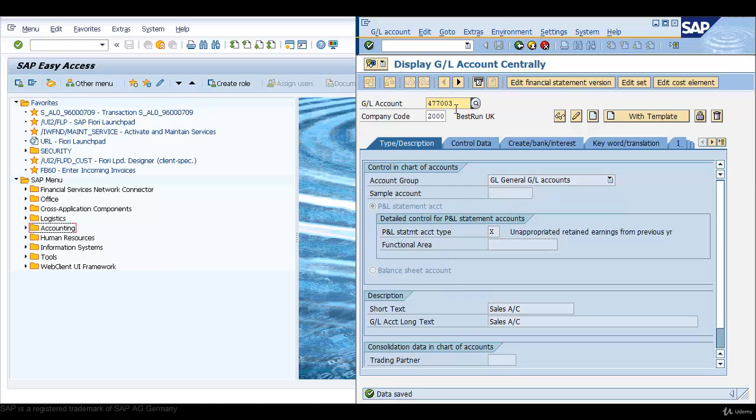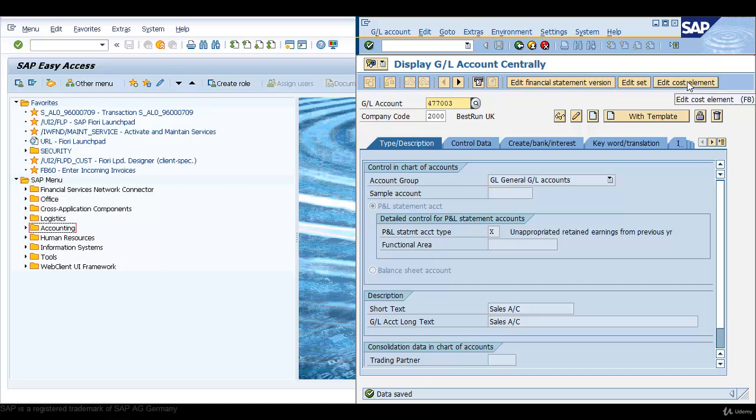So 477003 is created as sales account. That's what we are doing in SAP ECC. And then if we want to create a cost element, we will click on this button, edit cost element, or we were using transaction codes KA01 to create a primary cost element and KA06 to create a secondary cost element.